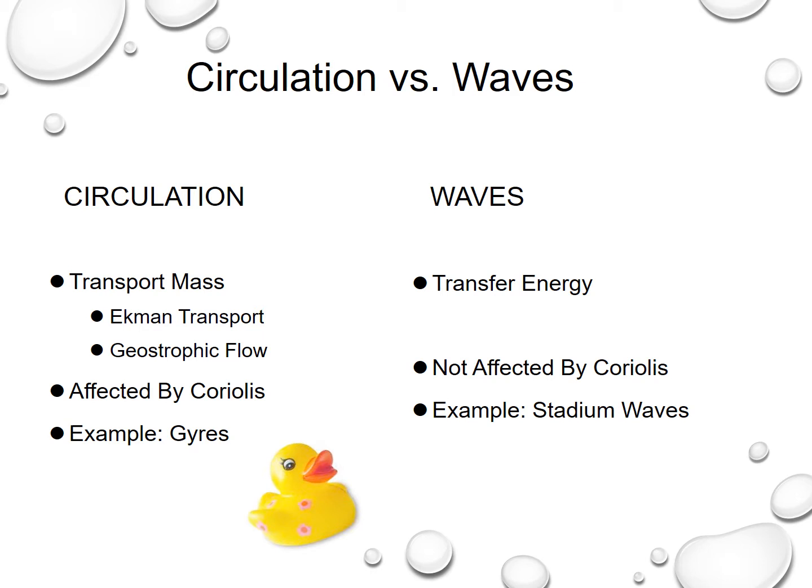Waves, on the other hand, do not transport mass. They're just transferring energy. Therefore, they are not affected by Coriolis. As an example, think about stadium waves, when people lift their arms but the bodies are not moving, the people are staying in their seats. That's an example of energy transfer in a wave.